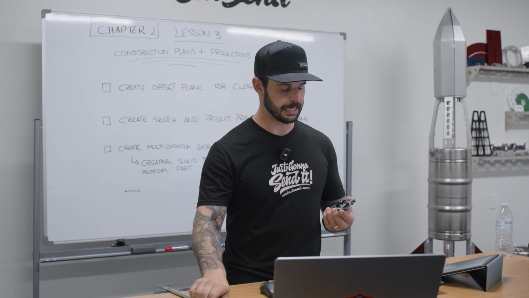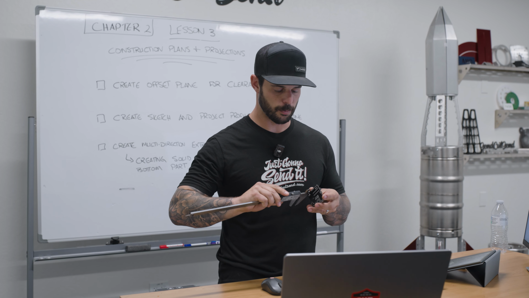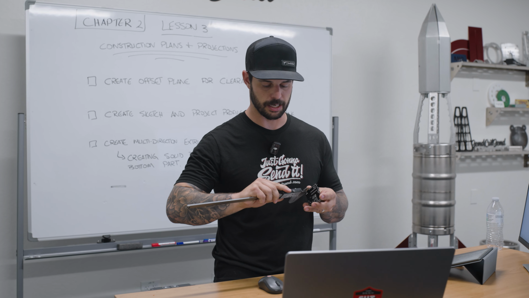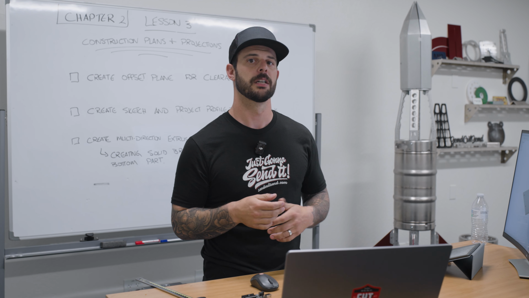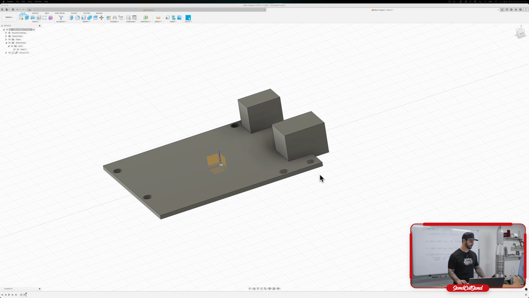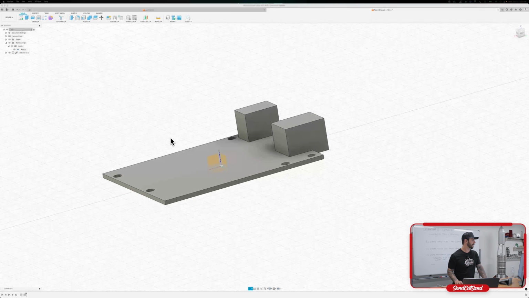Now I can go ahead and take calipers and measure this, and then we'll talk about how we can create that clearance. With the calipers, I see about 80 thousandths of an inch. What we're going to do is create an eighth of an inch spacing in there that is going to give us proper clearance. So when we go into CAD here, we're going to see that we have that Arduino.